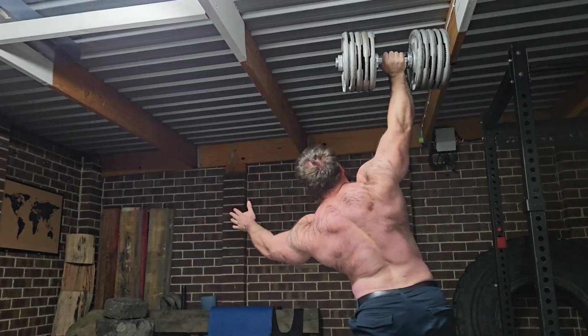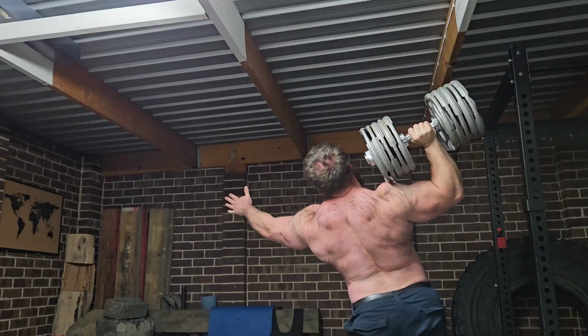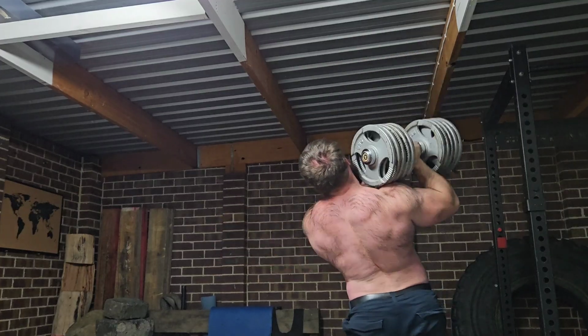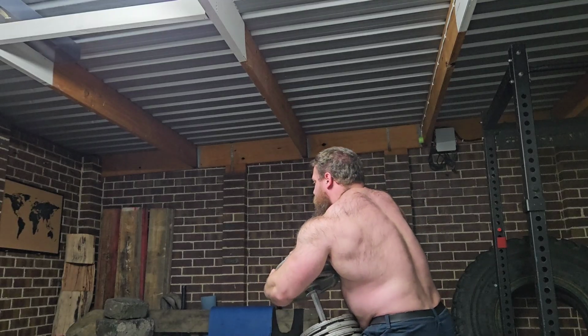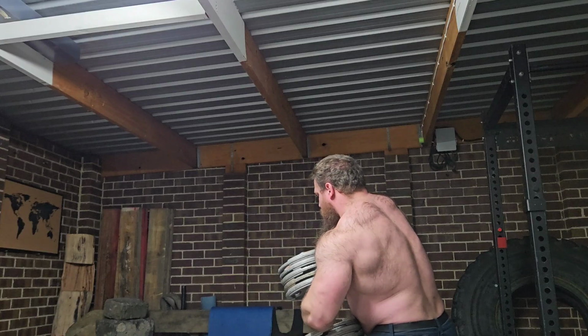When it comes to other strongman events that you can do to help build a big upper back, muck around with the sandbags. They're very similar in many aspects to just the carries with a stone. Atlas stones go a very long way, any of the natural stone lifting and any variation of deadlift.